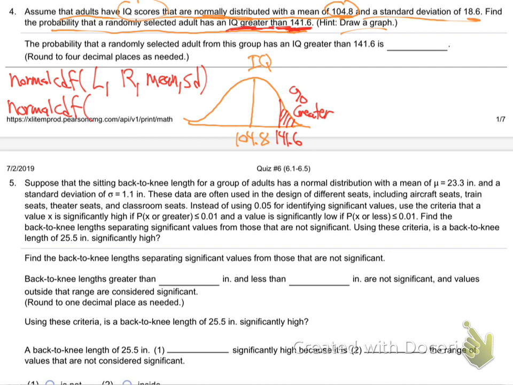Left and right edges of the chunk of shading. So this is the left edge of the shading. Now the right edge goes forever. So the right edge is infinity, but you know we go 9, 9, 9, 9, 9, a bunch of 9s, right? So left edge, 141.6. Right edge, 9, 9, 9, 9, 9. 5 or 6 9s.